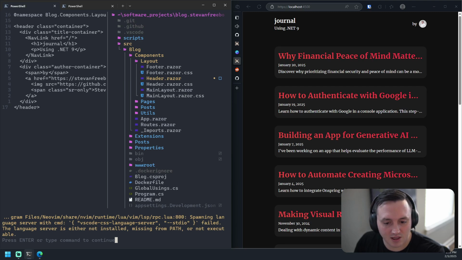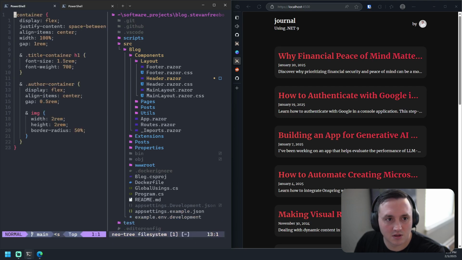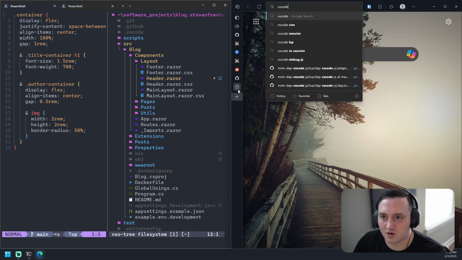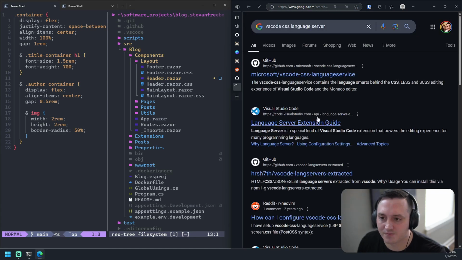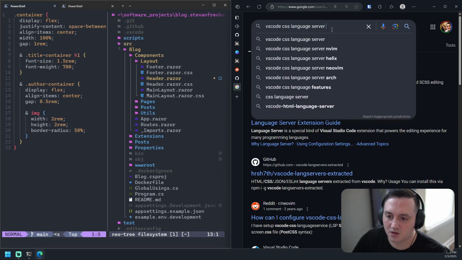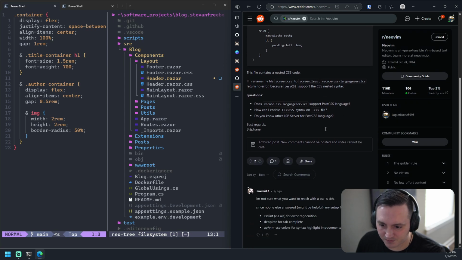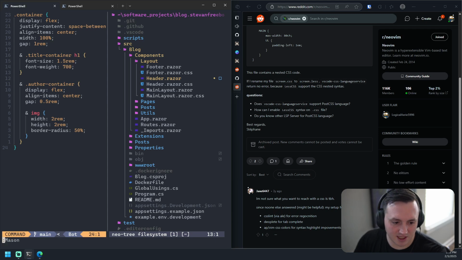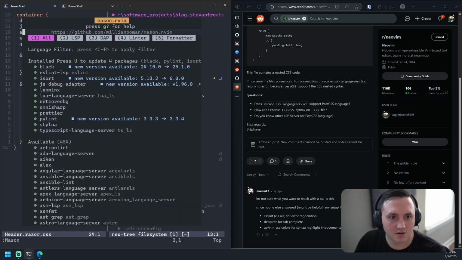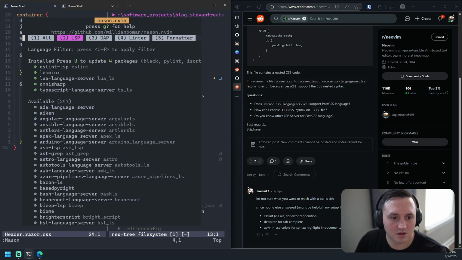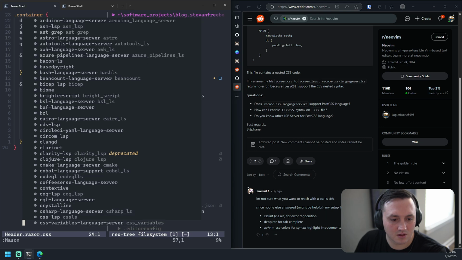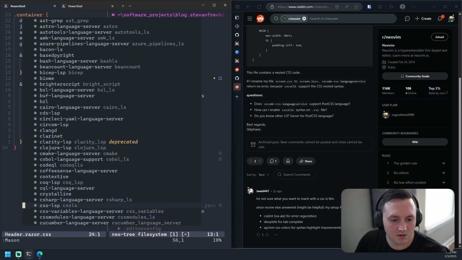VS Code CSS language server. VS Code CSS language server. Could have sworn I had that installed. Mason. Oh, maybe I don't.